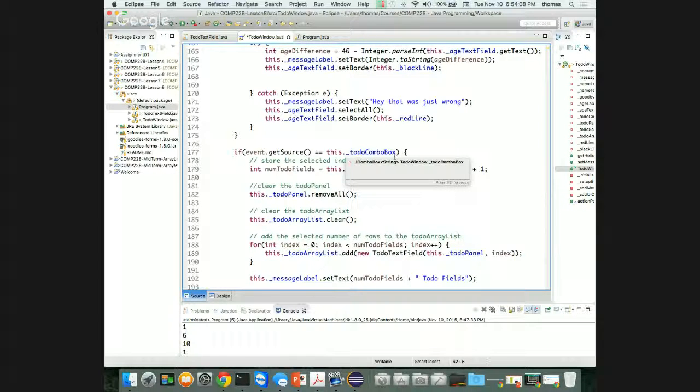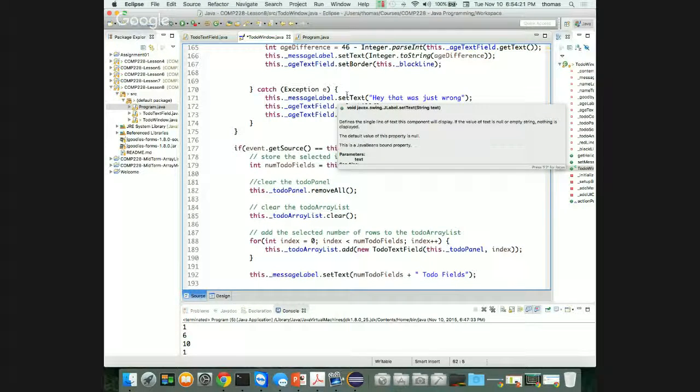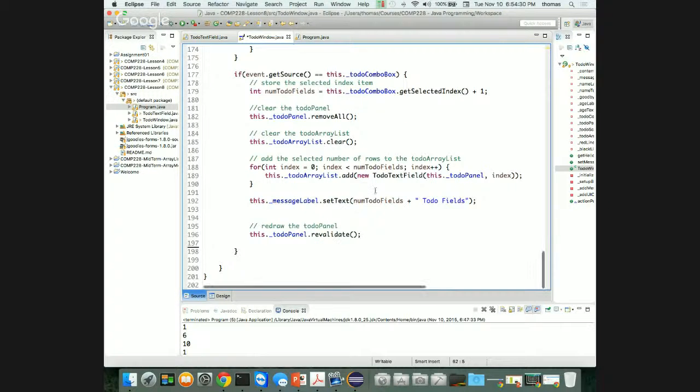I have to go through each one of them. It's almost like I got to go through them all and check them each, to see which one it is, right? Is it this one? Is it this one? Is it this one? It's too much, right? Or you could get source. Is there a get class from the get source, and then you can see if the get class is equal to to-do text field. Okay, let's try it out. I like your thinking.